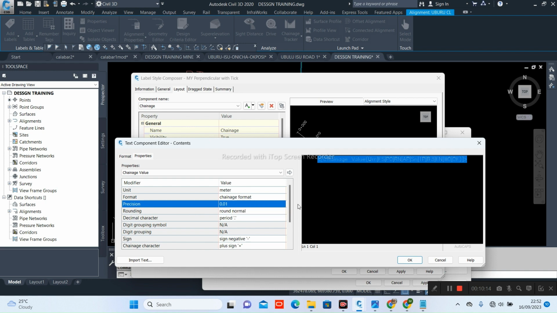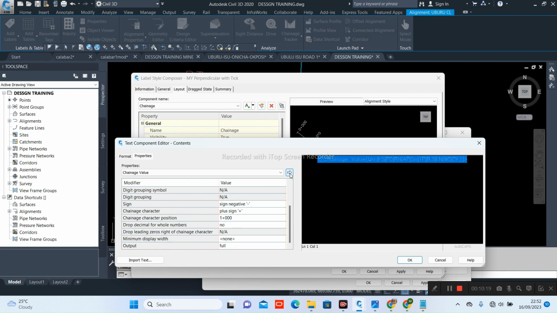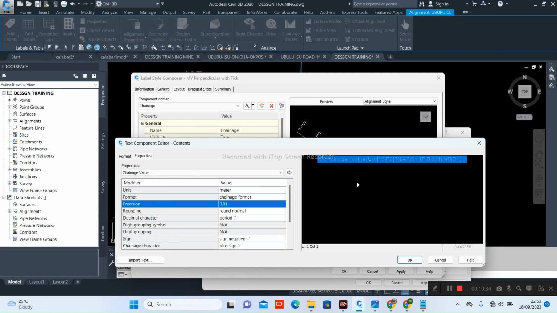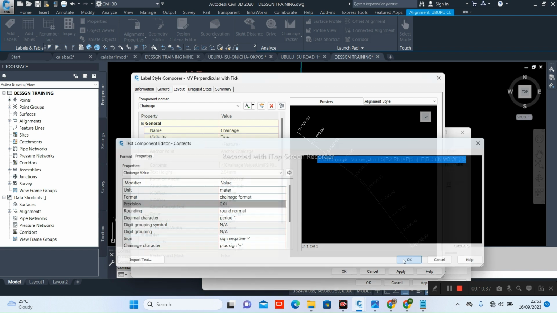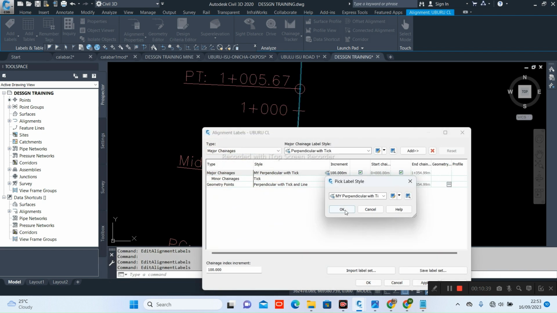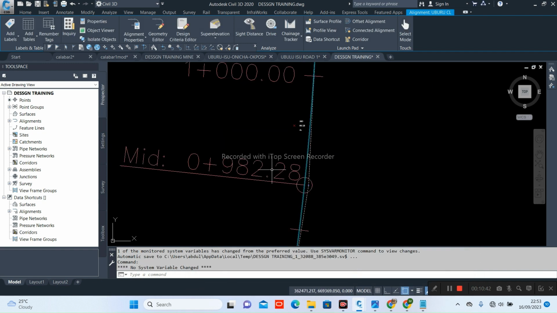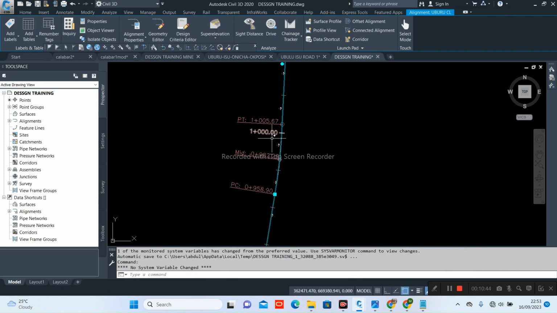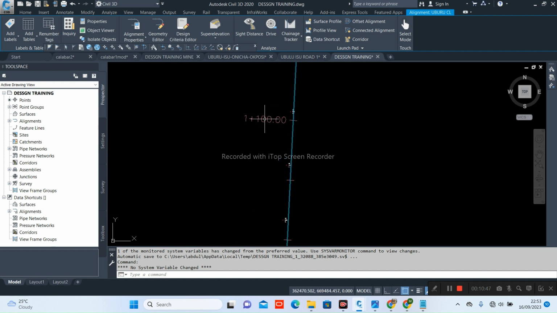I want decimals to show. So immediately I finished, before clicking OK, I'm supposed to click on this. When I click on this, it will correct whatever we have. It will affect the settings I made here. So click on this. So now that means I change this to two decimal places. So that's changed to decimal. That's P2. So you click OK, OK, OK, OK. This is what we have. So you can see that the major changes are in two decimal places because I clicked two decimal places.